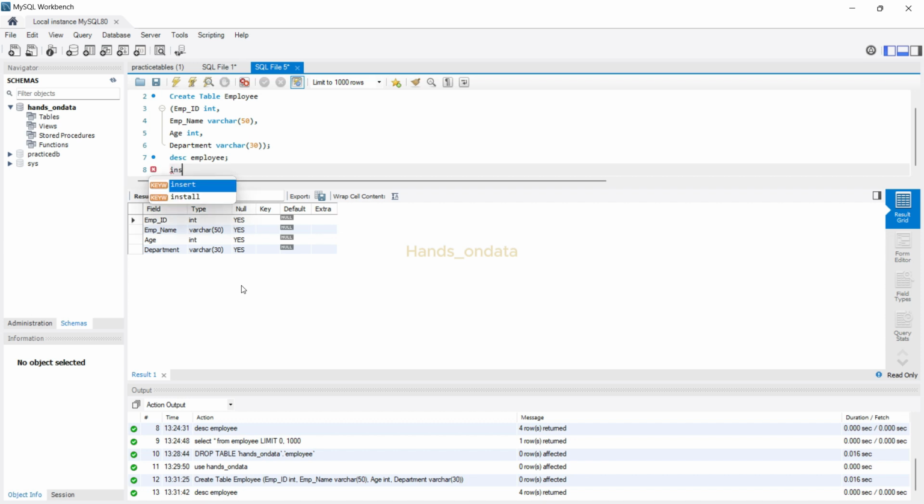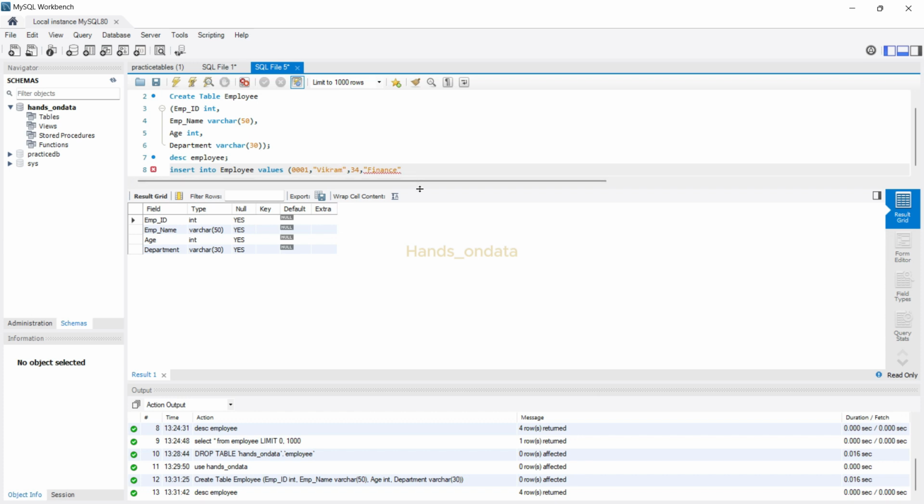So use the insert into employee values. Okay. So the first value would be employee ID. It's a numerical number, so we need to enter it, for example this, and the other one is employee name. And the third one is age, a random age here. Next, department is finance. The numerical ones should be without the inverted commas.